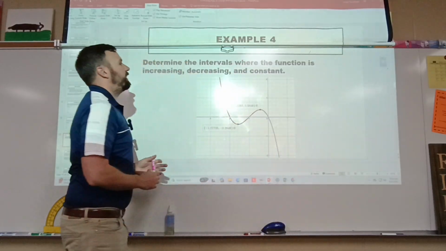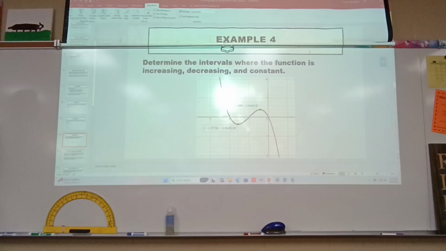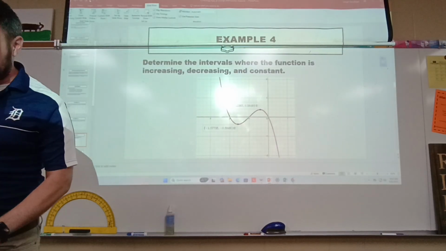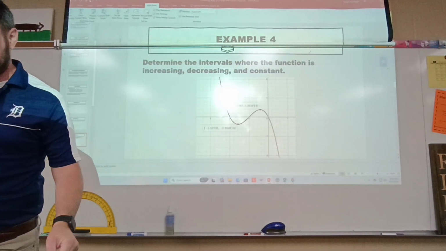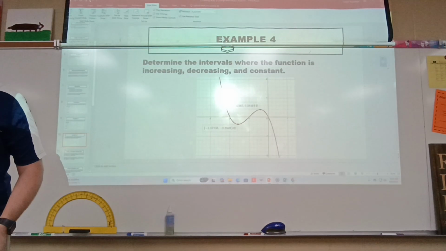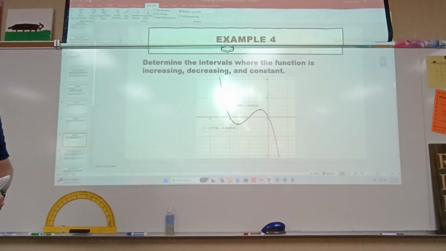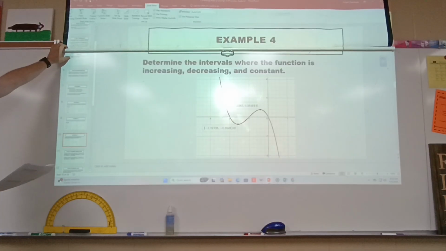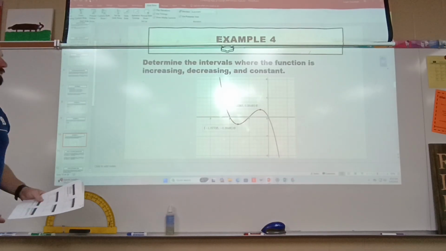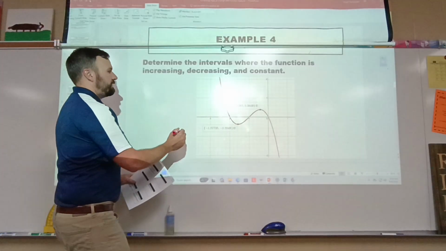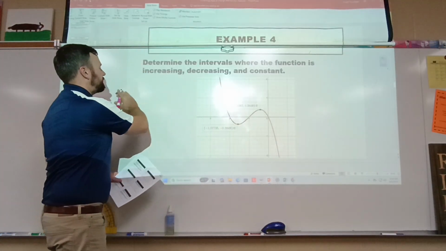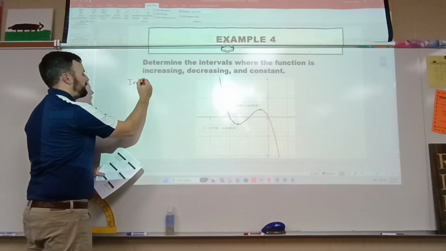All right. This one I like because it's asking a little bit different. It's asking where is the function increasing, where is it decreasing, and where is it constant? Okay. So we're going to do this. Should I do it the calculator or the college algebra way? Let's do the college algebra, and then I might have to fix it later. I'm going to see how I input it. So where am I increasing? I'll start with the first one. Where am I increasing?